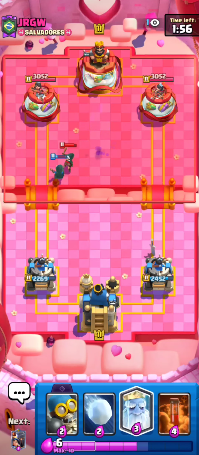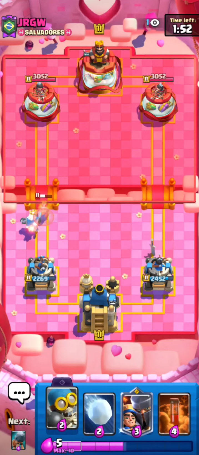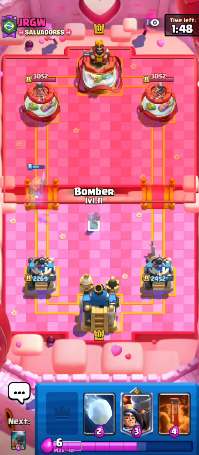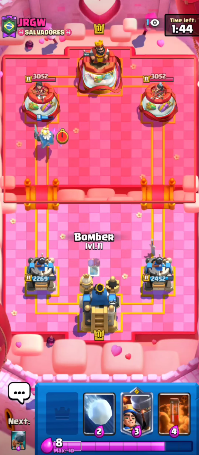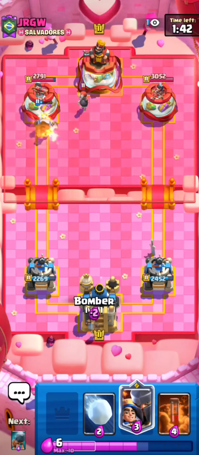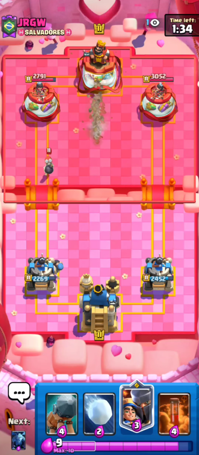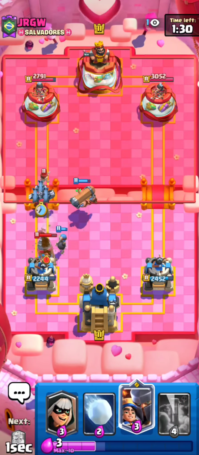So, yeah. I think right here, I could just go for a Royal Ghost for the bandit. Kind of see what else he wants to do here. Let's see. He's going for a Fire Spirit, plus a Bomber again. And I'll just go for my Bomber in the back, you know. Pretty safe play, I guess. So, yeah. Okay, he's going for a Goblin Drill. Alright, I'll go for my Battle Ram right here, plus some minions for the Bomber.